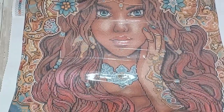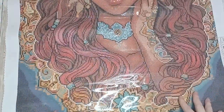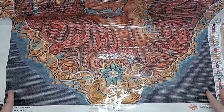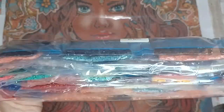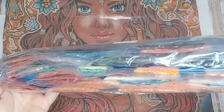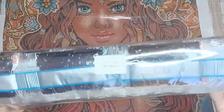What drew me to this painting was all the detail in her headdress — I really do love this detail going around her. I really love the teals in this painting and hints of turquoise as well. Here are the drills for The Seer — we've got some reds, browns, tans, and then all the different shades of turquoise and teal.